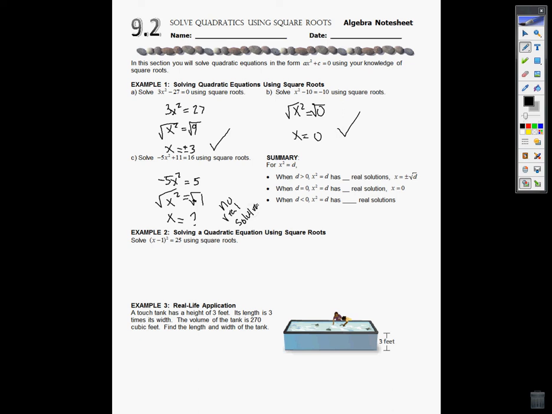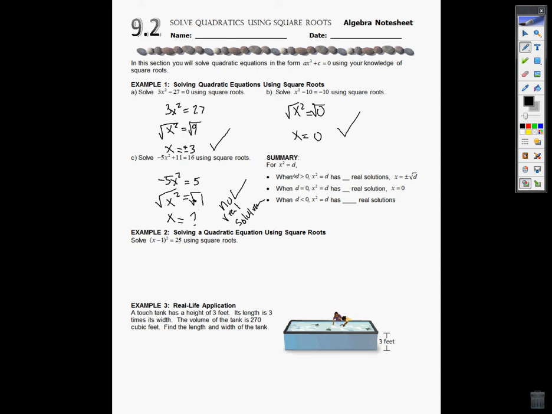And we saw what that actually looks like graphically. Before we start freaking out and saying, oh no, this is so terrible, I don't know how to do this, we saw what this looks like. Graphically, that looks like a parabola that does not touch the x-axis. So it's not like this is so foreign to us that we should look at it and say, oh, I don't know what to do. We've seen it. Okay, so we have two solutions, one solution, and no solutions.